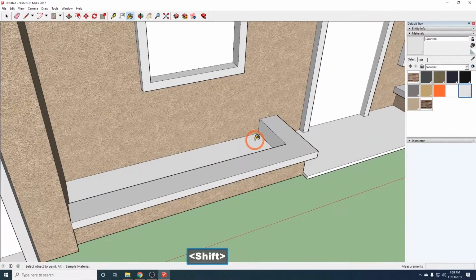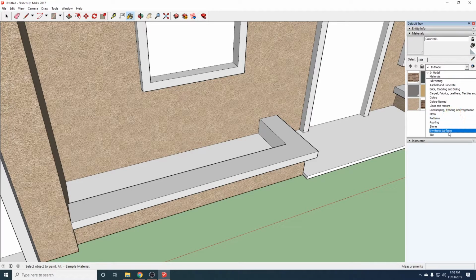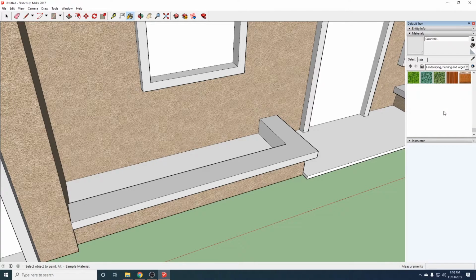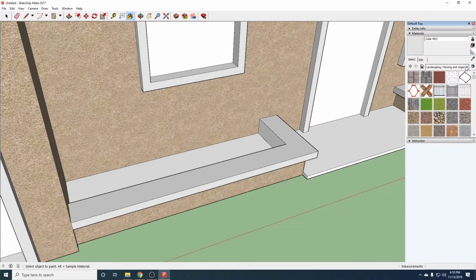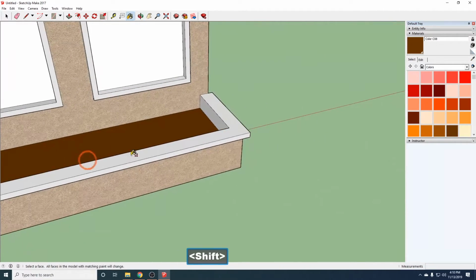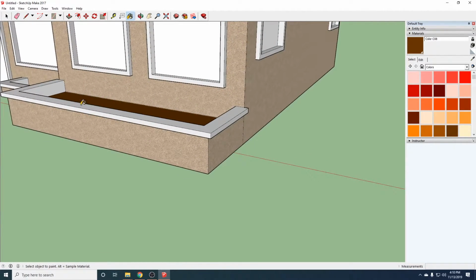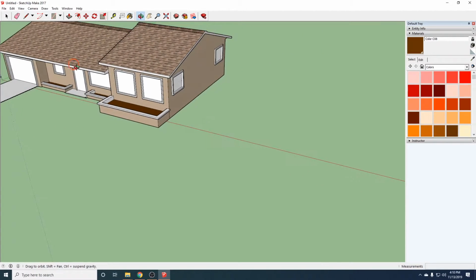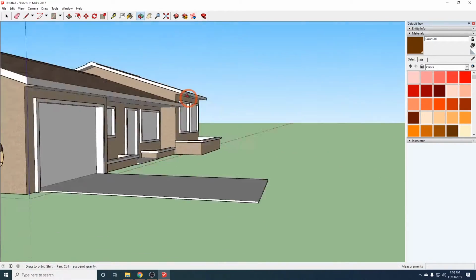The next thing I want to do is get rid of this white that's down here, just because we are going to be placing some plants in here, but we just want to make sure that that's a nice dark color just to look like soil. So we'll go in here, see if there's any soil object, which I don't believe they have any. So we're just going to grab a darker brown color and toss that in there. You're probably never going to see any of this once the plants get in. And again, you're going to be zoomed out pretty far away, so you won't be able to notice the difference.